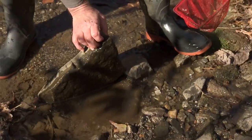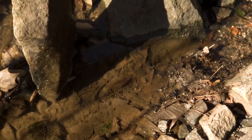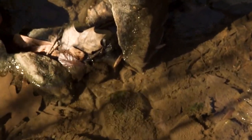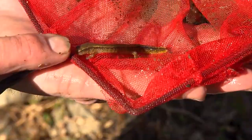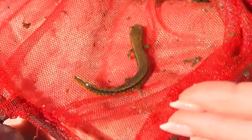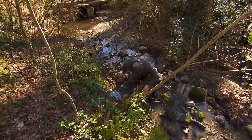We spent the day like this. Pick up rock, grab for salamander. See one? Yeah, this is the other one. This is a different species. Oh, don't go away from me. This is the southern two-line, the one that's yellowish. Oh, he's pretty. And you can see he's got 2 lateral lines. The cold weather's not bothering him at all. No, but yeah, I see the 2 stripes. It doesn't take long to find 3 species.